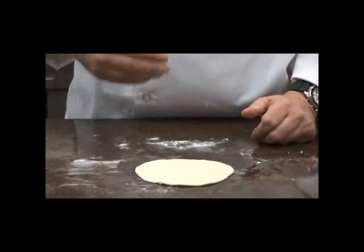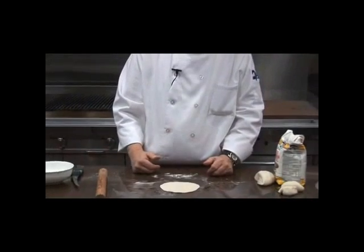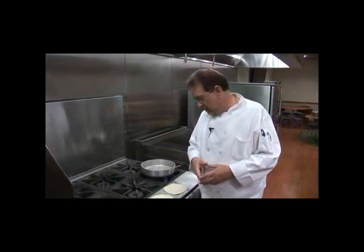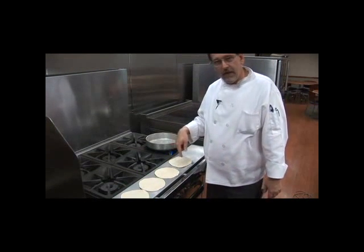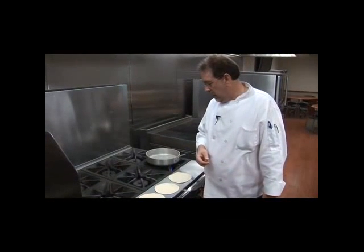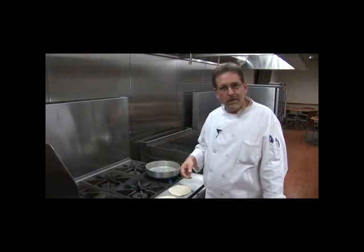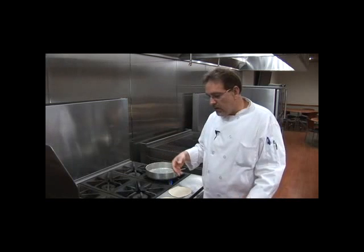The neat thing about artisanal or homemade products is that they're never perfectly round. This is about as big as it's going to get. We went ahead and rolled out four tortillas — basically roughly the same size, a little rough around the edges, which denotes a homemade product. I've eaten at restaurants and family homes where tortillas were quite oblong and unusual — it's a signature of the cook.